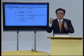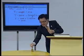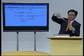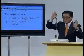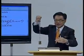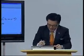In other words, as the lift goes up, the reading increases. Or rather, as the lift accelerates up, it must accelerate. When you say it moves up, what kind of motion? We must be specific. When it accelerates up, then we get an increase in the reading. You must be specific. So having done this, we have worked out the answer.